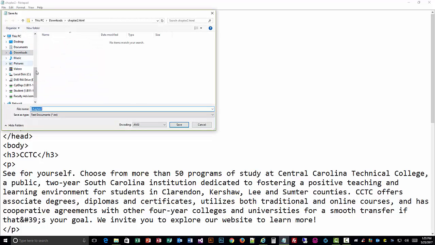Just save as. Now remember in Notepad, and this is the only place you have to do this, in order for you to actually put the HTML file extension in there, and for Notepad to not give you that .txt file extension, you have to change this save as type to all files.